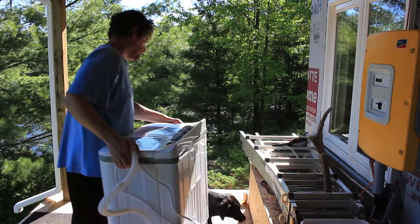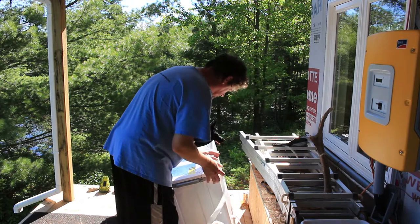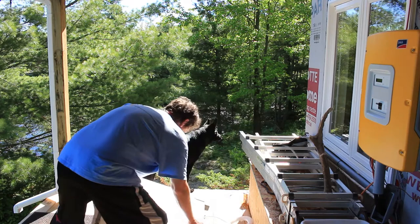First test of the washing machine. Yay! Bring it out here because it's just going to drain over the side of the deck. Bring this out one side or the other, it looks like.